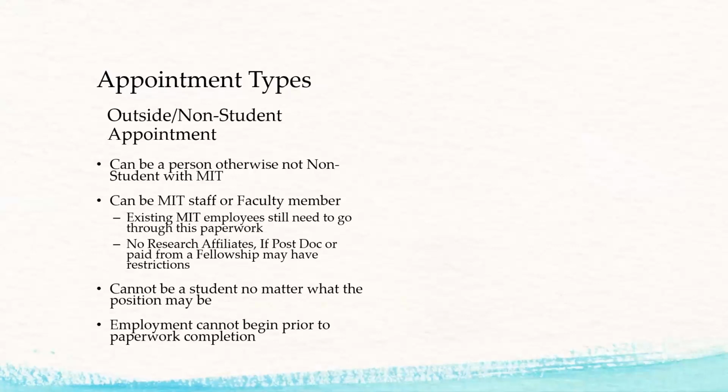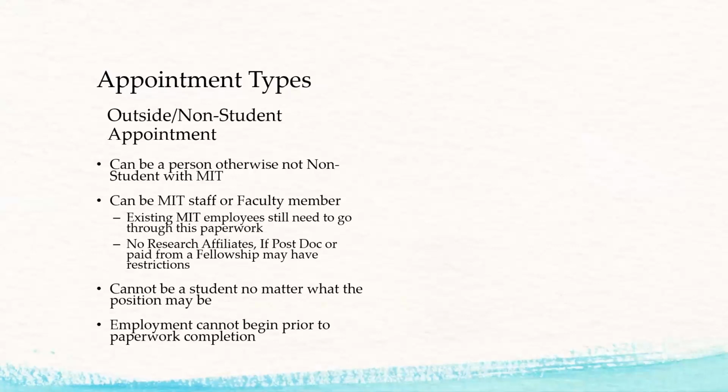Unfortunately, we are unable to hire research affiliates. So when hiring somebody that works at MIT, please double check what their main position is. And if they are a research affiliate, due to the way they are paid, we're not able to hire them. Or if we do hire them for a position, we will have to get approval from their department.